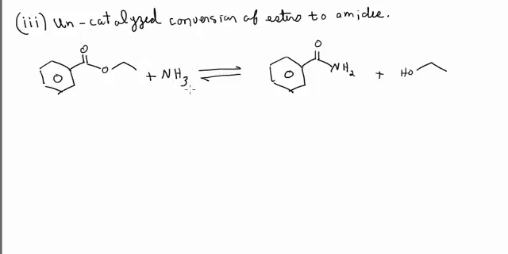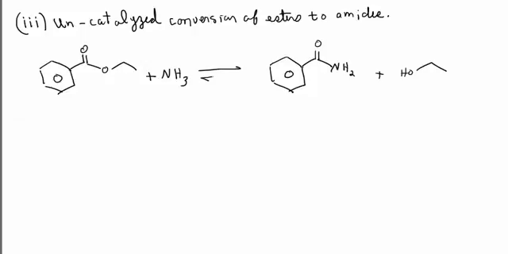So this is an uncatalyzed reaction, typically done under higher temperature in order to help force the equilibrium. But as it turns out anyway, this equilibrium greatly favors the products. So just change that equilibrium arrow a bit. And once you form the amide and the free alcohol, in order for this to go in the reverse reaction, it really has to be acid catalyzed under those conditions. So this equilibrium greatly favors the products and is about as close to an NAS reaction that's going to go to completion as we're going to see.